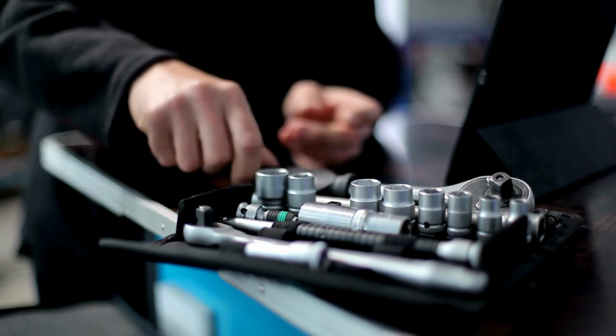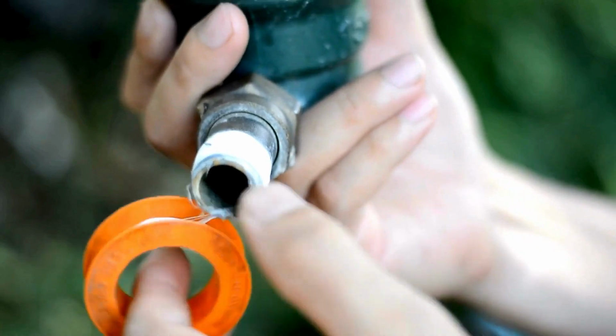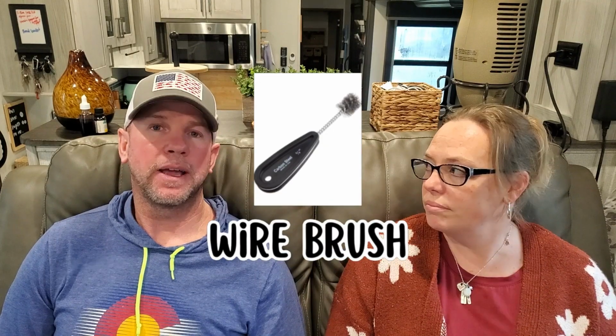Some of the tools that you're going to need to do this are a socket, one of these flush wands you can pick up at any of your RV supply stores, Amazon. I think we've even seen them at Walmart. You're going to need some plumber's tape and a wire brush and a new anode.